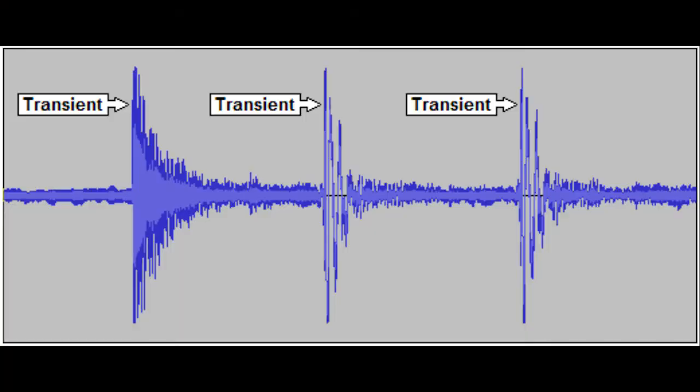When using a compressor, there's a few things that you need to consider, and one of the most important things to consider is the actual sound's transients, because this is essentially what you will be affecting the most when compressing. So when compressing, you need to understand the overall result that you're aiming to achieve. Are you trying to tame these transients? Are you trying to reduce the dynamic range? Are you trying to control a certain frequency range, which is multiband compression? Or are you trying to tighten up the sound?